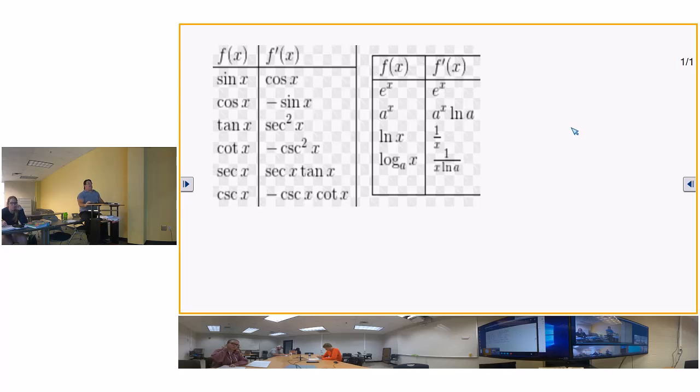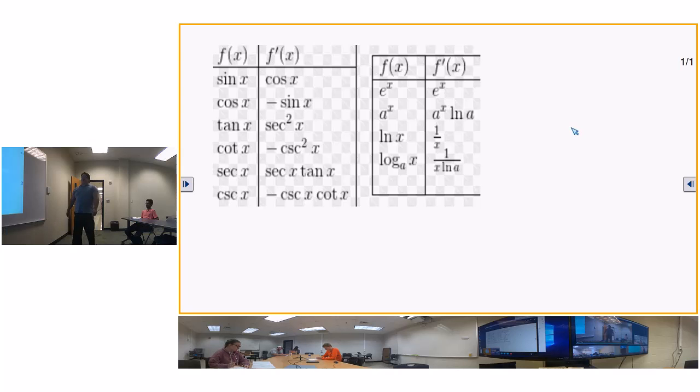Now, you have to get in the habit of doing that because I'm sure that most of you, even the ones that suck at calculus, will get the derivative of sine right. But I'm not going to test you on the derivative of sine. And most calculus teachers don't test you on the derivative of sine. They're going to throw a number out in front of it and a number in front of the x. Then you have to revert to what? The chain rule. So it is useless to teach the trig functions until you learn the chain rule.